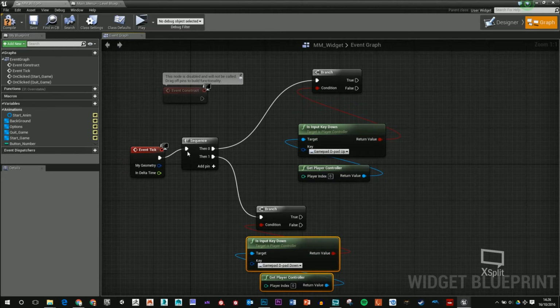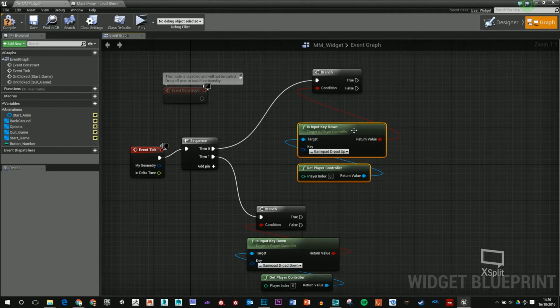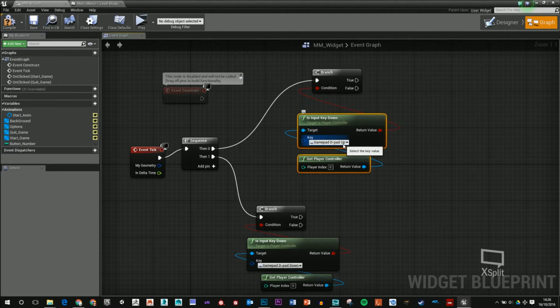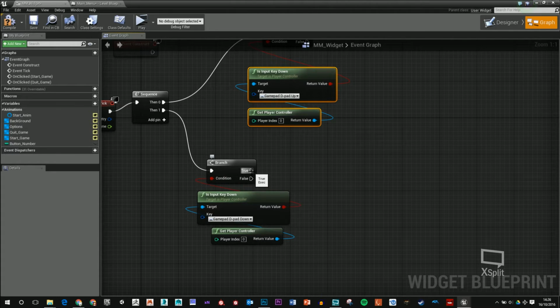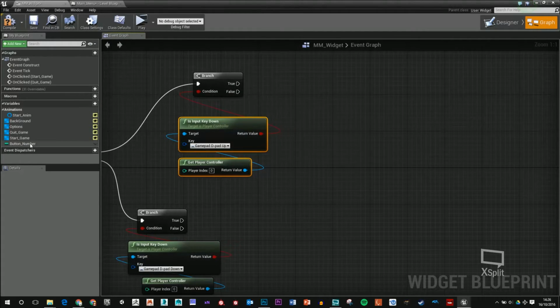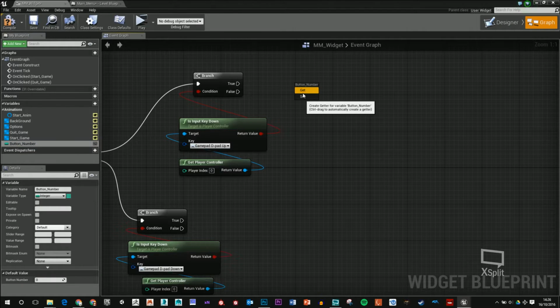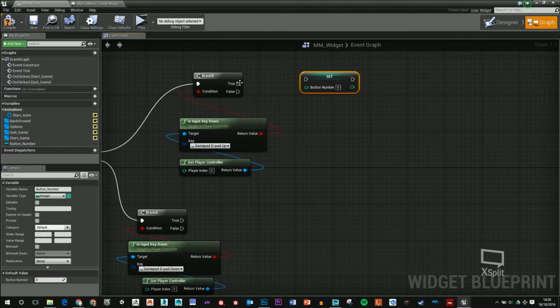So now we've got this sequence that's checking is our D-pad being pressed up. If that's true, it's going to do something. If it's been pressed down, if that's true, that's going to do something. And basically what it's going to do is it's going to set our button number.